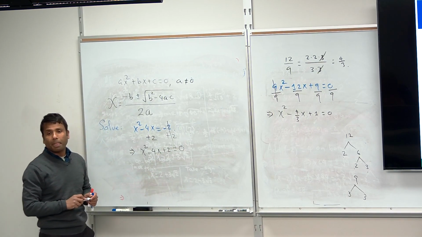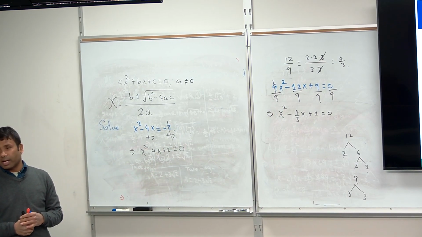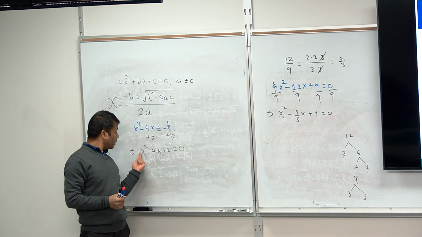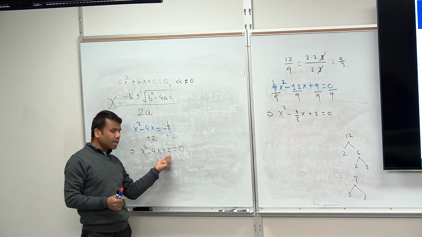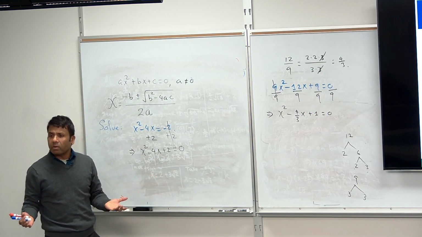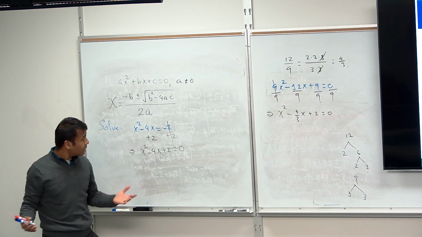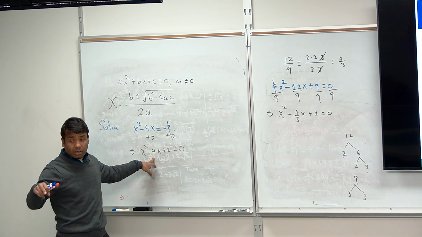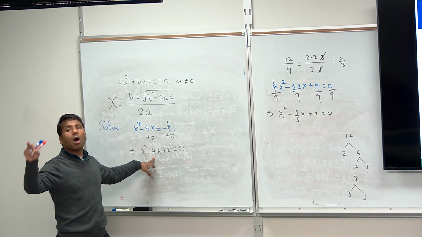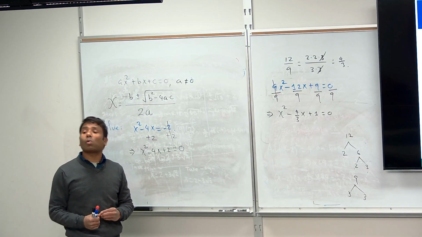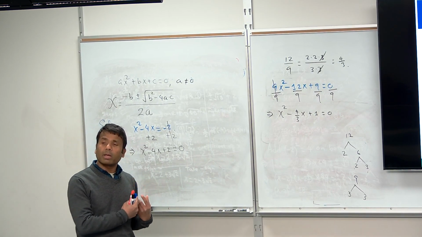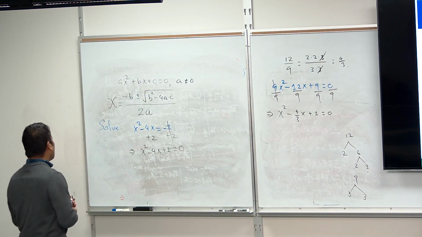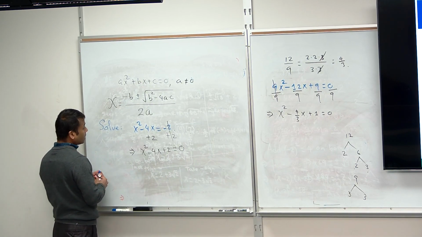Make sense? And you see one thing, you cannot use the factor method. You cannot factor this because the coefficient of x squared is 1, right? 1 times 2 is 2. You cannot find factors of 2 such that the sum is negative 4. Impossible. So you have to use either the formula method or the completing the square method. But here, I am going to use the formula.